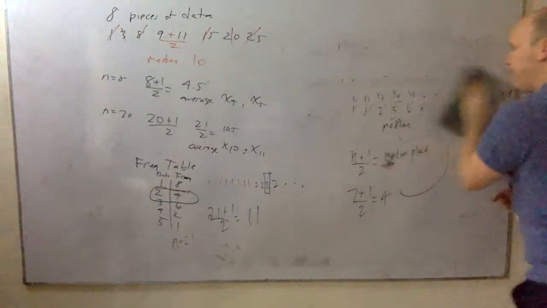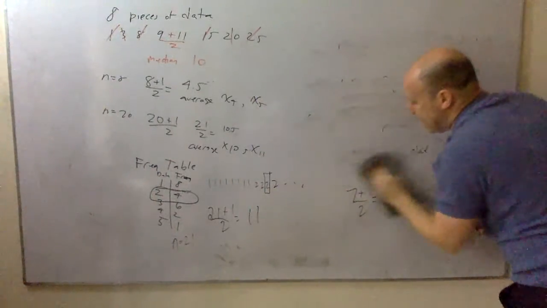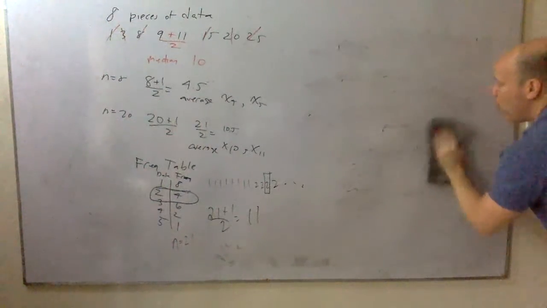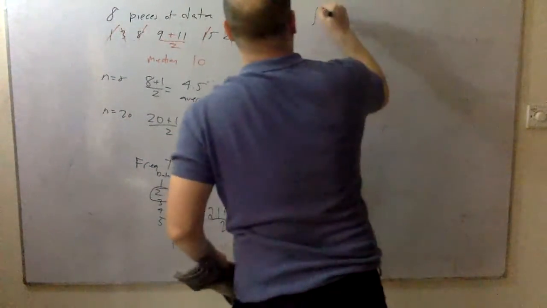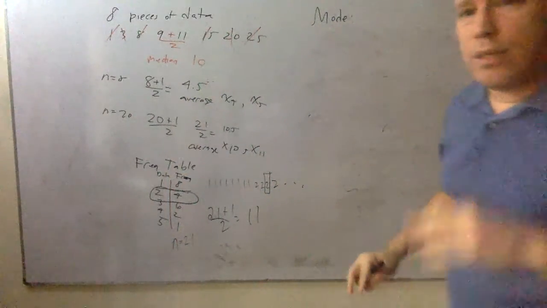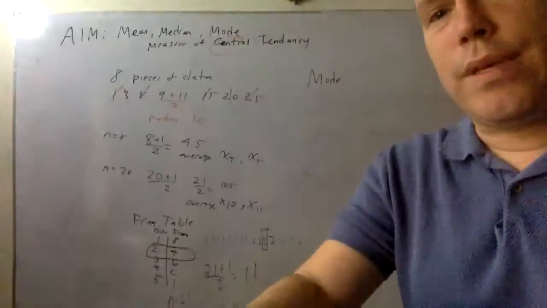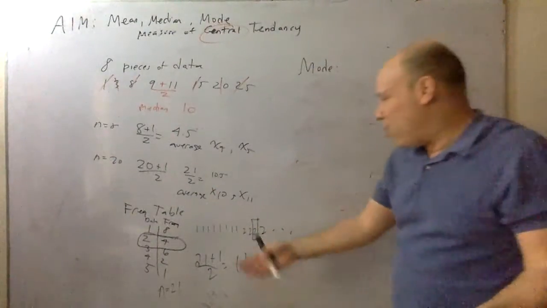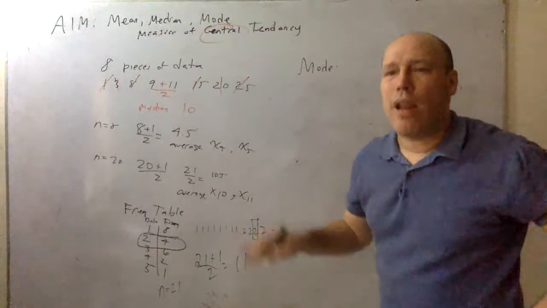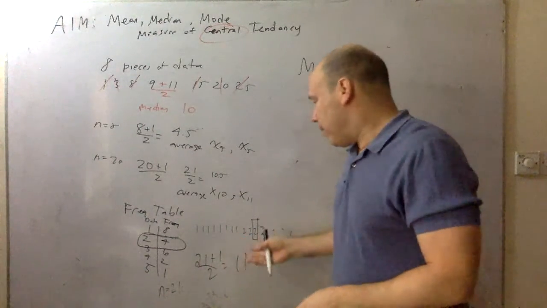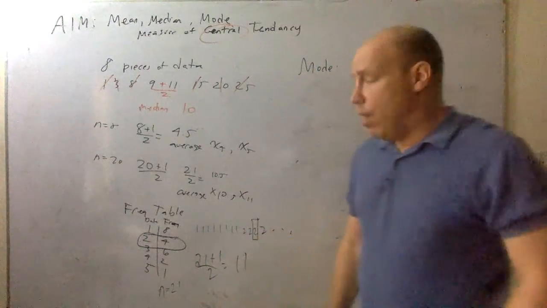The last topic, this video went much longer than it needs to, but the last topic that we talk about is mode. Now, the idea with mode, or all of these, is that all of these represent the data. I don't feel like writing 20 points out. If you told me that you collected 20 points of data, I don't want to see all of it. I want one number to represent it.